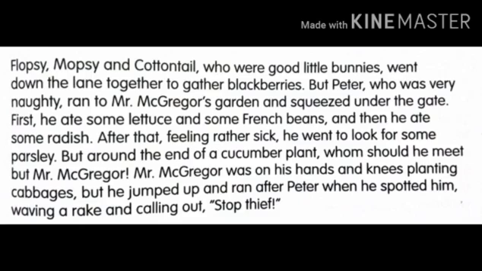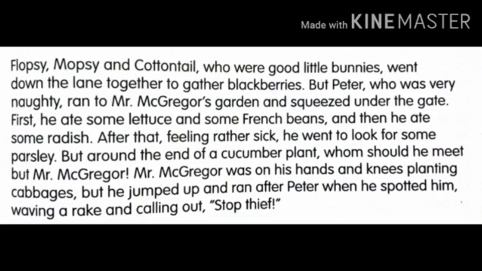Flopsy, Mopsy and Cottontail, who were good little bunnies, went down the lane together to gather blackberries. But Peter, who was very naughty, ran to Mr. McGregor's garden and squeezed under the gate. Can you see there? Flopsy, Mopsy and Cottontail, these are the 3 bunnies. They are the good little bunnies. Who can we call good? Those who listen to their parents, don't do bad things and follow the rules.